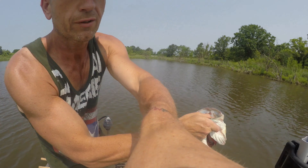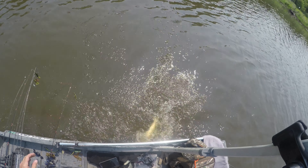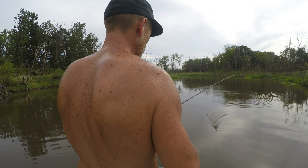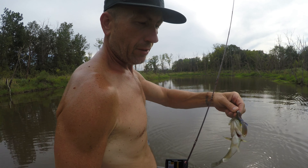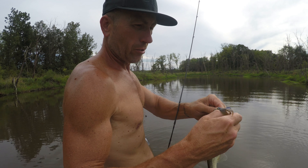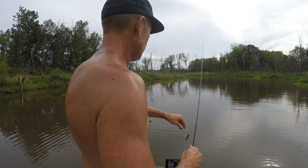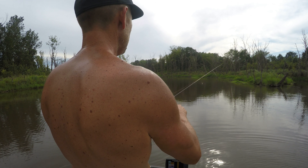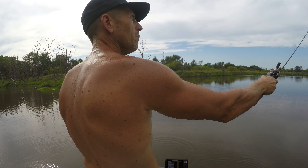Exactly how we do it. Big largemouth bass — let's see if it'll jump. That is a beauty. Yeah! The taste of success. Well, the big chatterbait sucked, but we did catch a bass on a chatterbait in the battle. I lost my shirt, so keep your shirt on. We got one — and we caught it on a little micro bait from Bass Pro Shops. We're going to keep the battle raging on over here, yes we are, boys and girls.